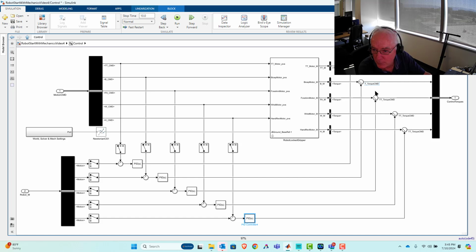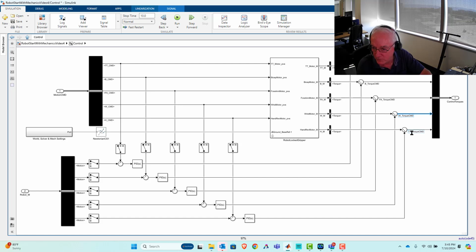As I produced the same kind of formulation for the additional axes, I reuse that same sum block. And it's through that sum block that the name of the signal is coming from. And so I just need to fix it for the other four. W for wrist.